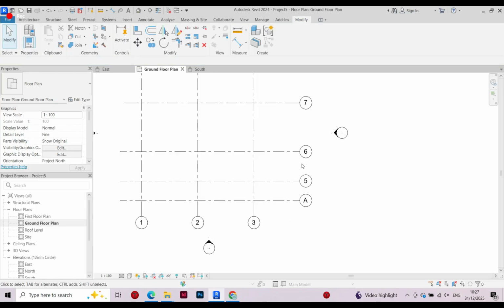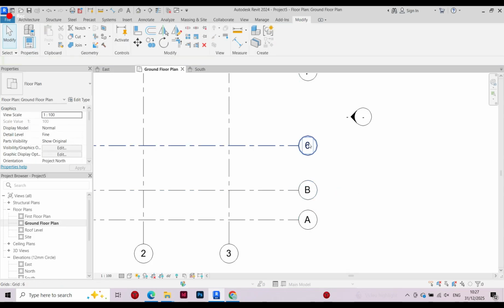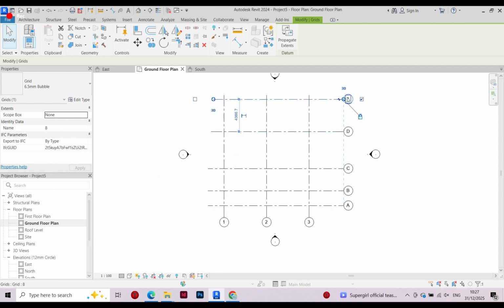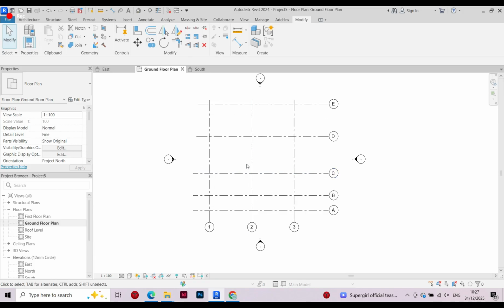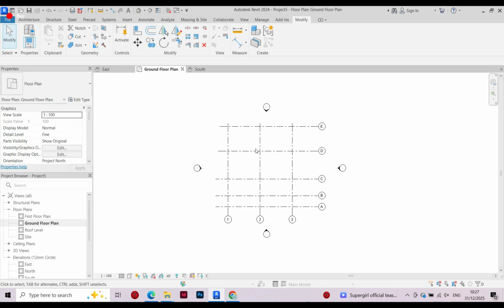It's already the same property. So I'm going to change it to B, C, D, and E. Enter. So now you see we've drawn the levels and the grid floor plan.